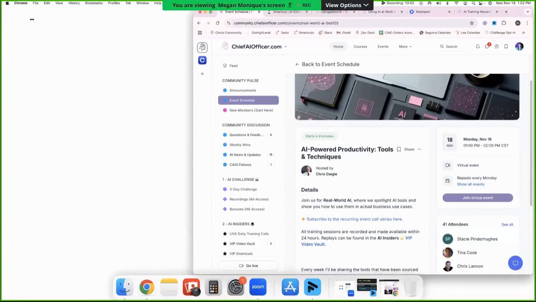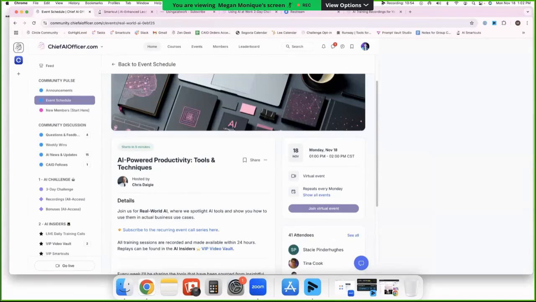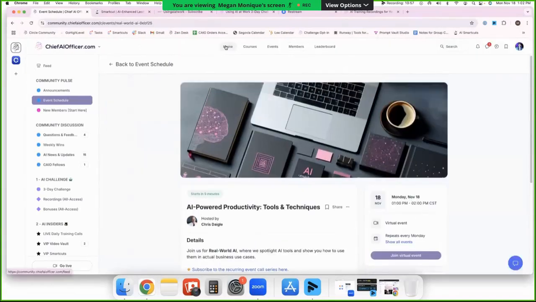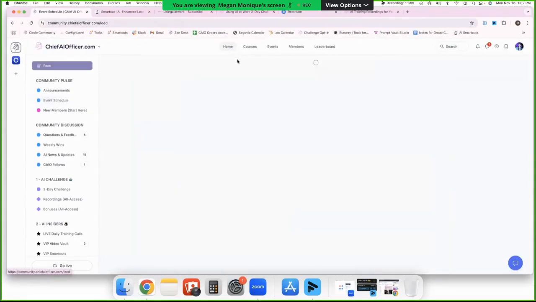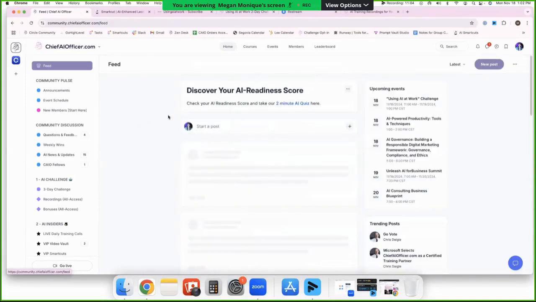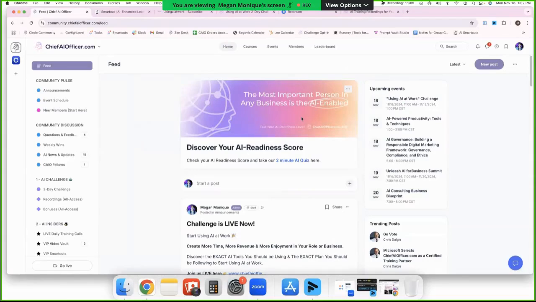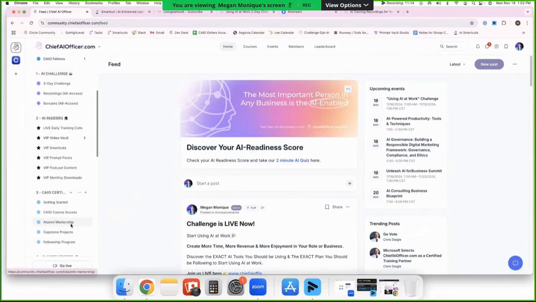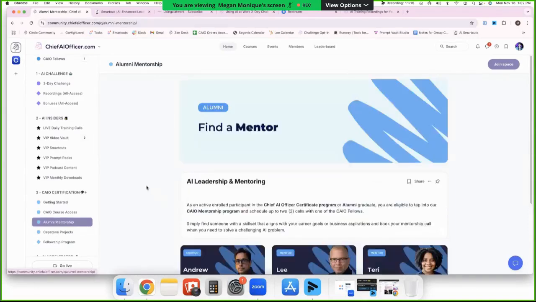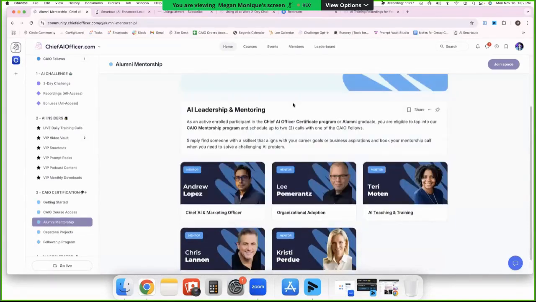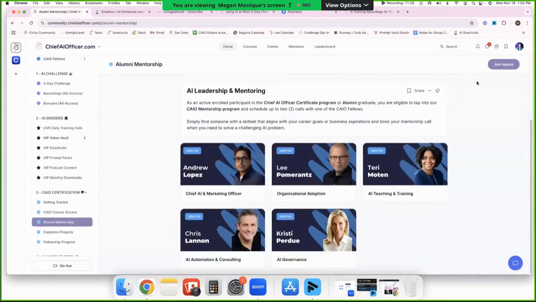And this is a little bit about what our community looks like. It's very robust. We have a lot of different community members that contribute in a lot of different ways. There's a group of people who have gone through our Chief AI Officer certification program, and Chris is one of those people. Certain members, after they've gone through our certification program, become mentors, and Chris is one of those mentors.